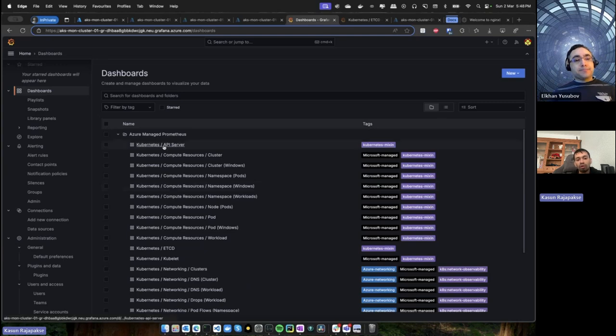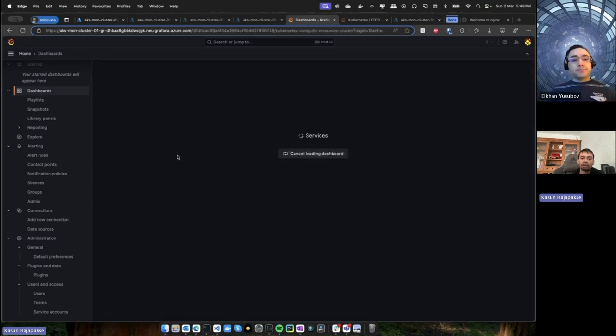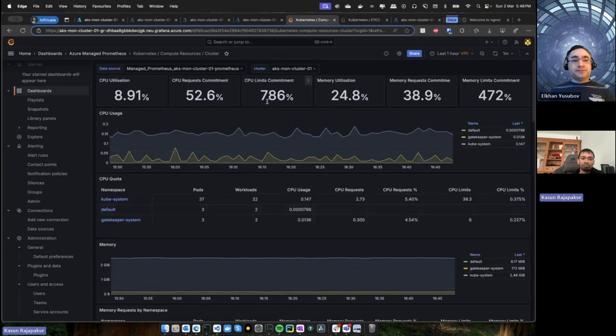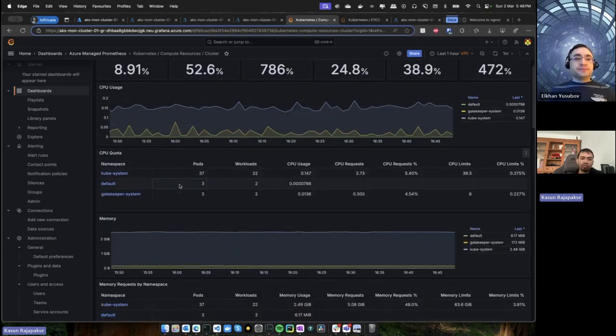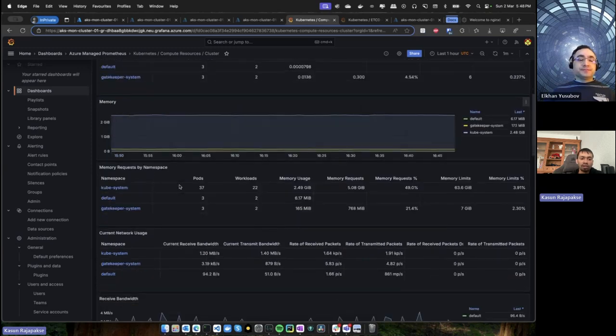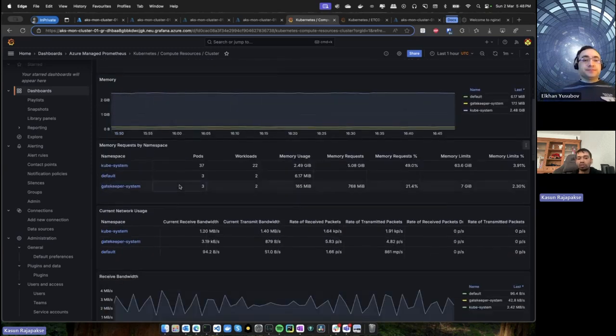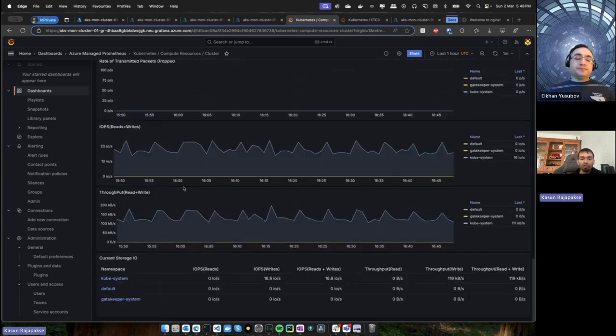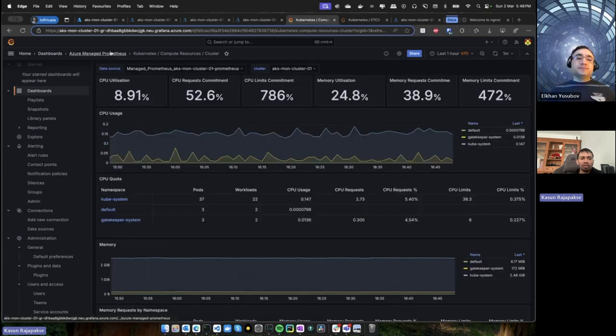So you can go and view things like the cluster state, right? Here you can see how much CPU is being used, how much of the different quotas are being used in the cluster, then the memory usage between namespaces. Likewise, there is a lot of good information here.